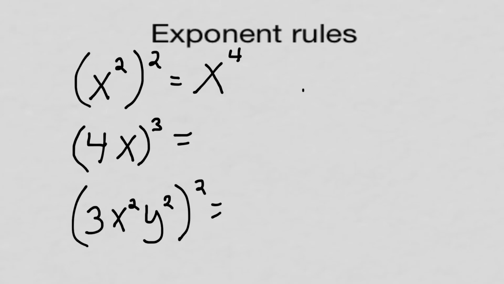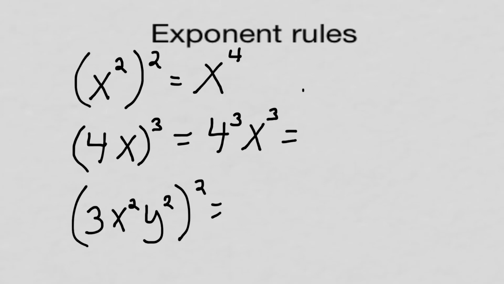We got something new on the second problem. We got 4x, the quantity of 4x. And that's the way you say it in math. Inside the parentheses is the quantity 4x, or the product of 4x, cubed. This 3 on the outside of the parentheses applies to both the 4 and the x. So this is the way this one is going to be. It's going to be 4 cubed. It's like the cube distributes to both the number and the variable. And this is going to be x cubed.